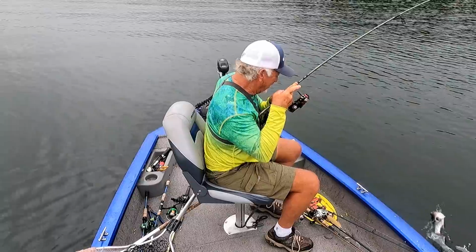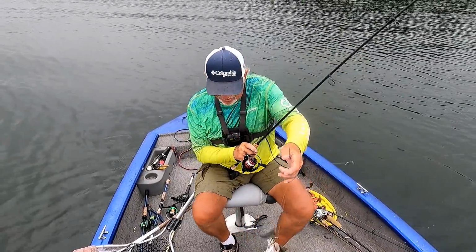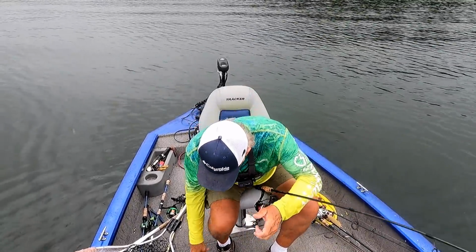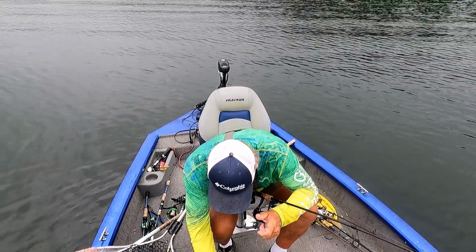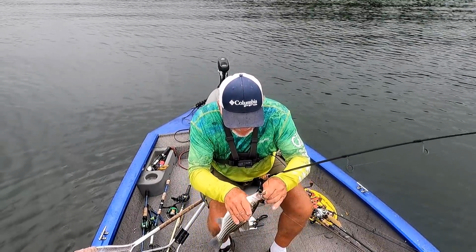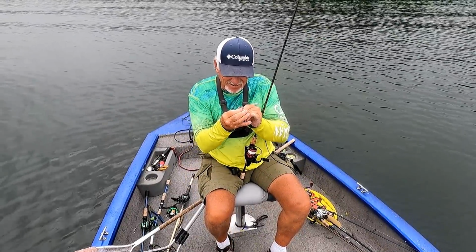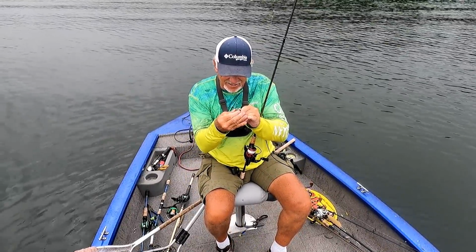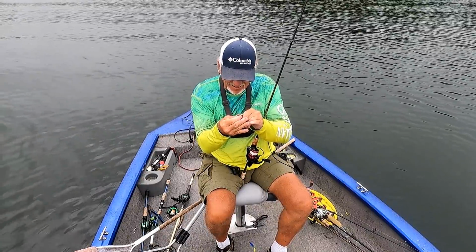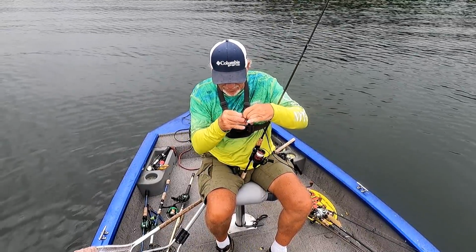I think we done had one break off. No, we ain't got but one. Y'all see him? Ow, calm down, boy. Calm down. They hit that doggone muscadine jig is what they're hitting. Green and purple. Believe it or not.